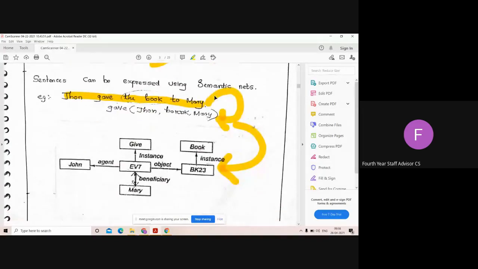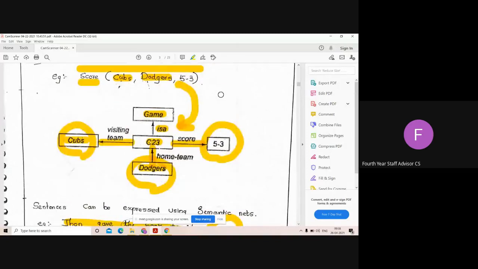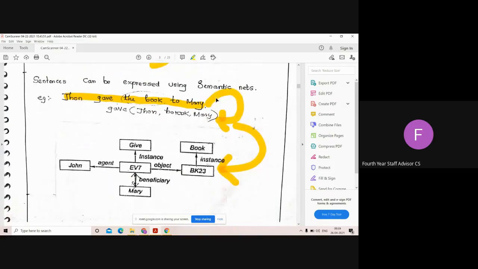For example, we can discuss another example. This is one example. Usually in the university exams, this type of question will come. This is a very important topic and a very important question. Usually they will ask one question from this section. So, please understand the concept. Next, we can discuss this one.